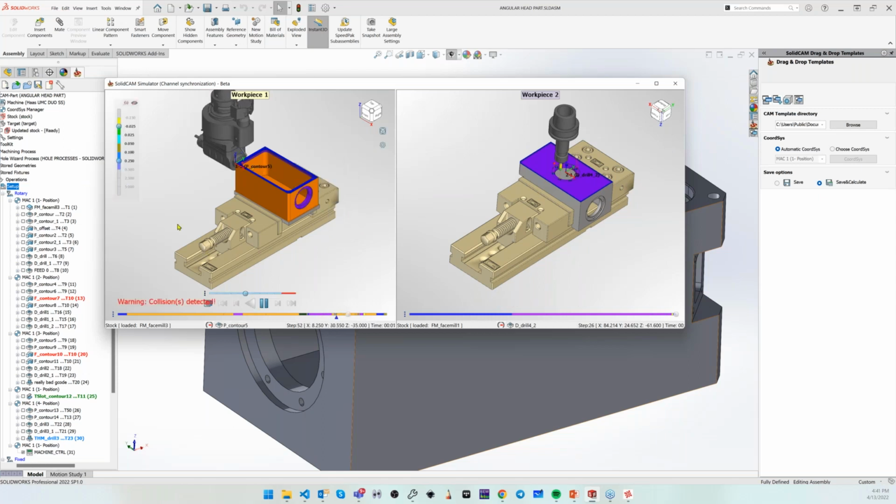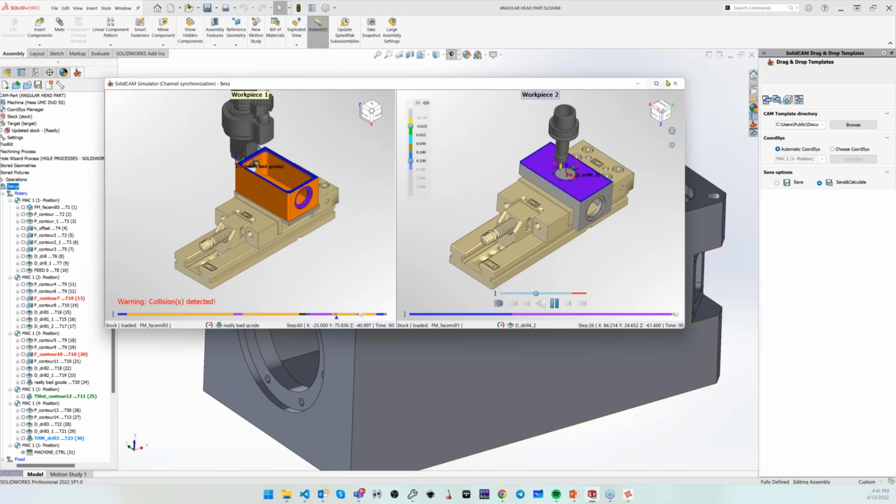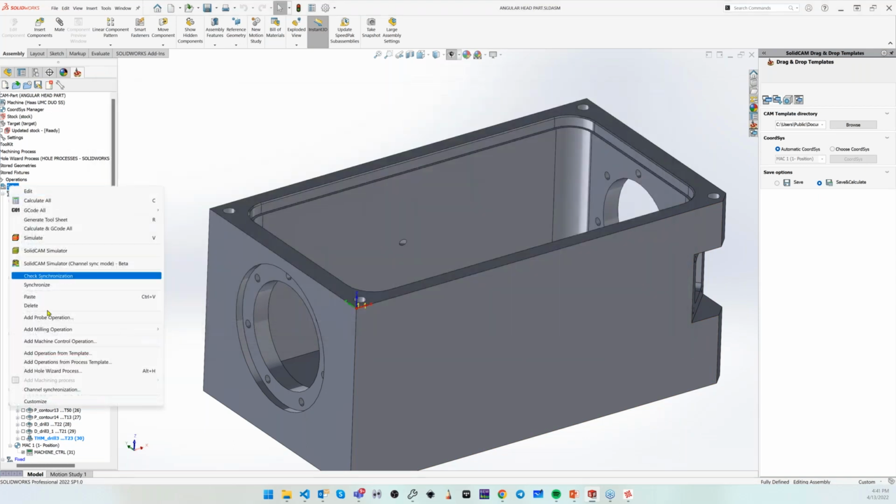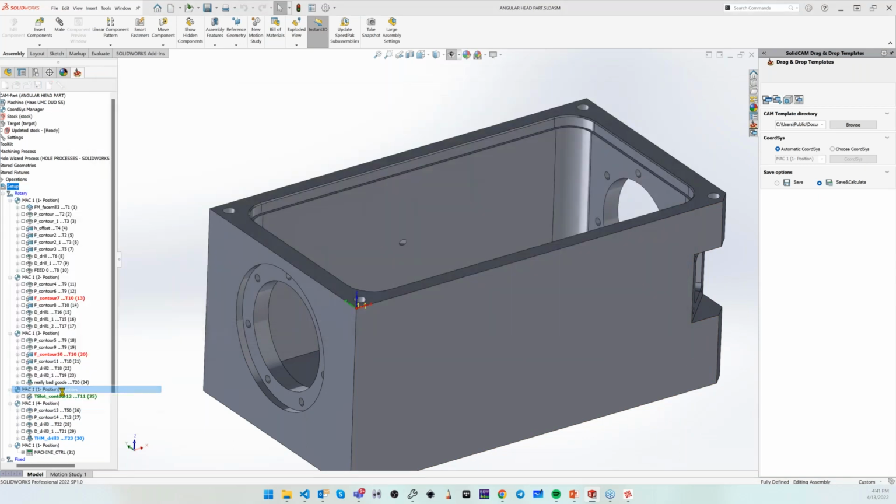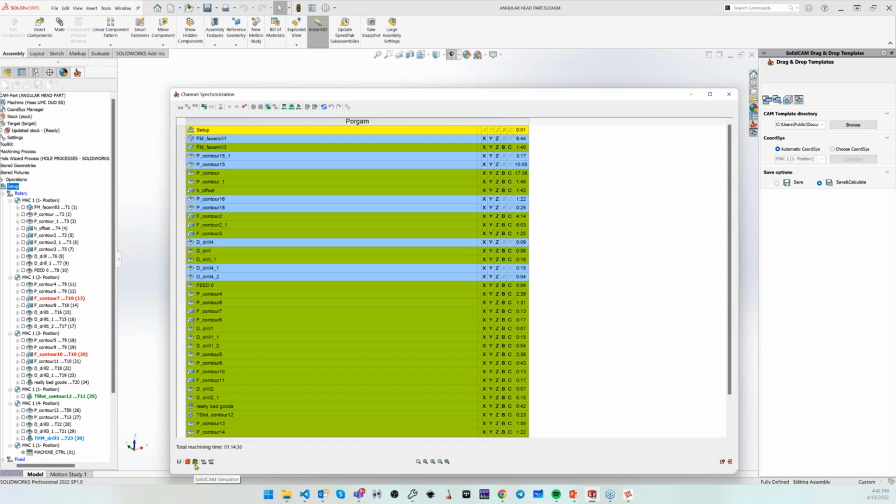We have an additional place where you can enable the simulation, besides the setup. If you go to channel synchronization, you will see this SolidCAM Simulator button here. Once you run it from channel synchronization, it will always start in multi-channel mode.